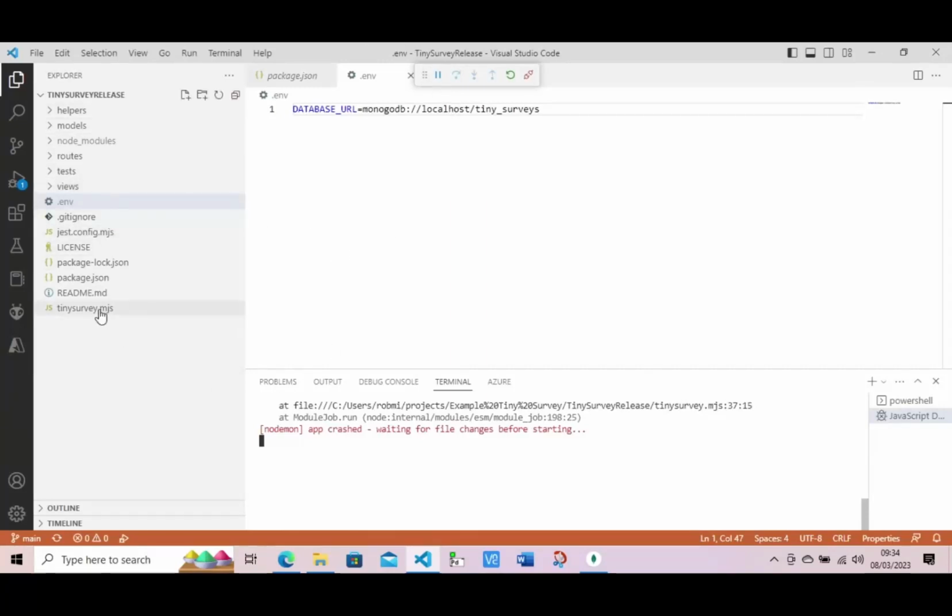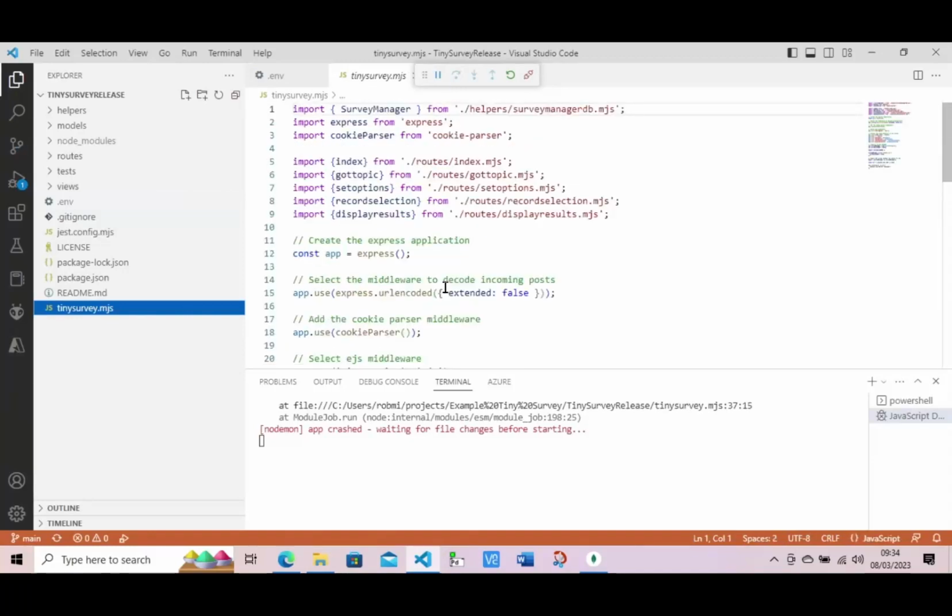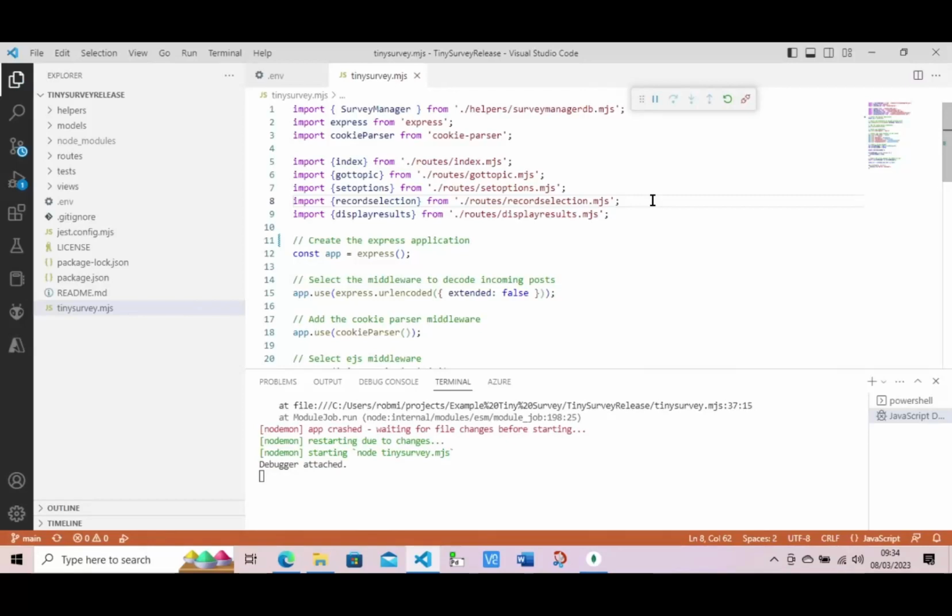So what I will do is I'll go into here and do what the talk was supposed to be all about, which is I'll make a tiny change to this. I'll just say create the Express application, and watch. I'll put an extra space there, so this file is now different. If I move this out of the way, you can see that the file has now changed. If I save this, Control S, then nodemon will do its job. Hopefully, it'll now restart again, and then our program should start up and run this time.